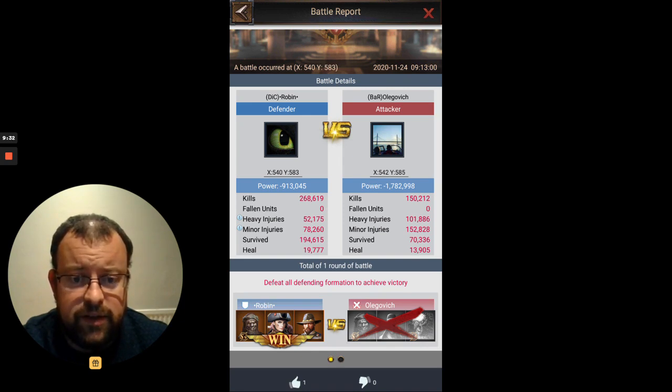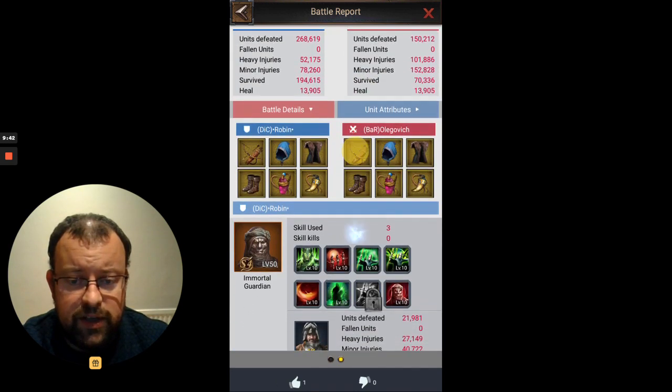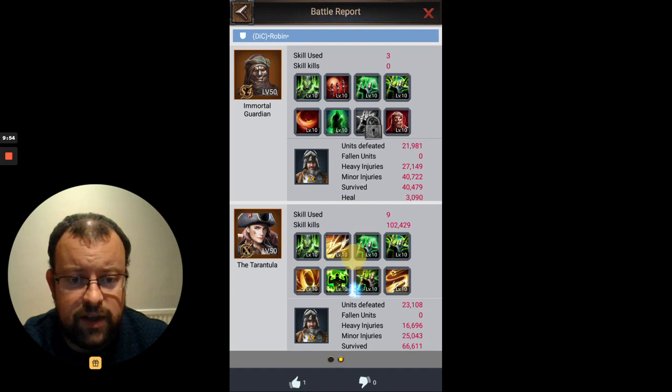He did easily win this battle. He was just having a test battle with Oleg from another Alliance. It was just a friendly fight. But let's just have a quick look at the information here. So we'll see, the Tarantula did get 9 skills used. I'd say that's very high for her, considering the percentage chances for skills 2 and 5. And she did over 100,000 kills because of that.